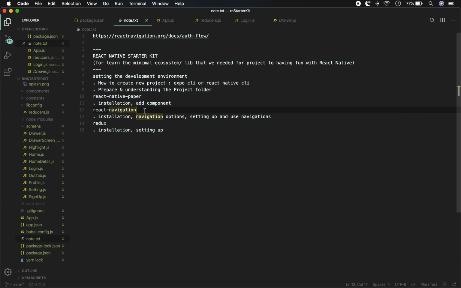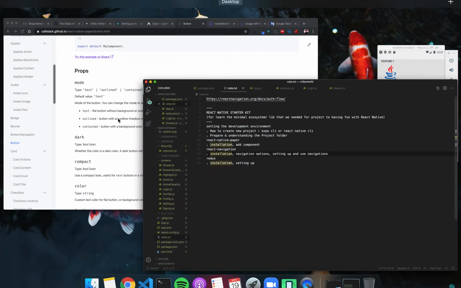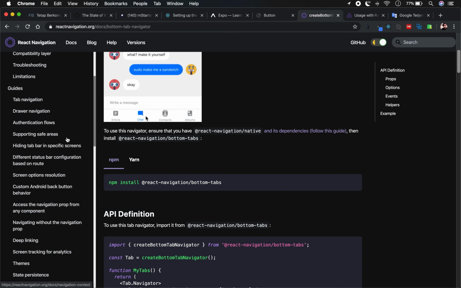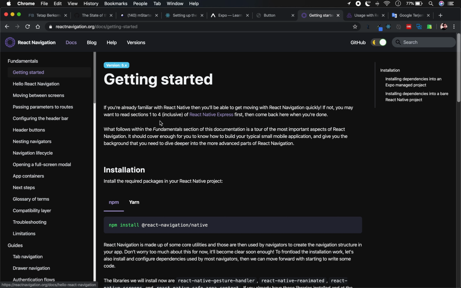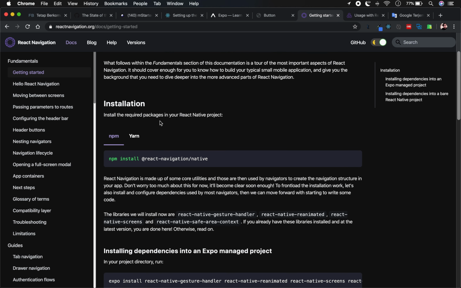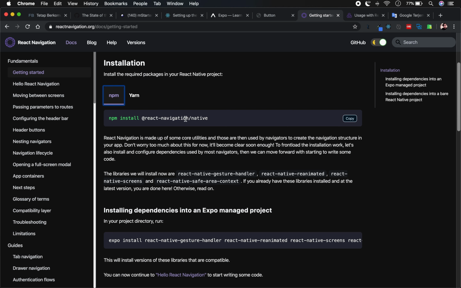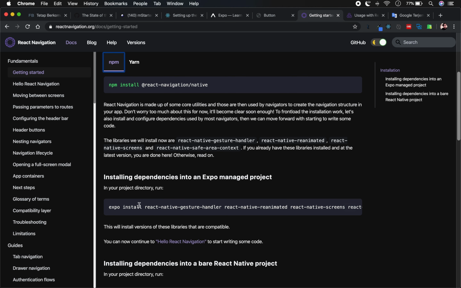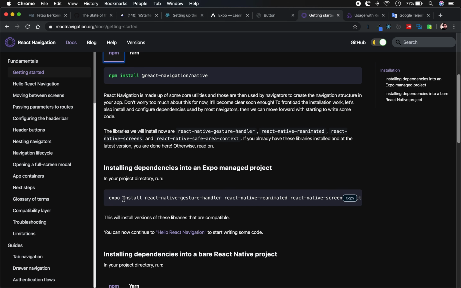Next, we move to React Navigation. We will use React Navigation to move from one screen to another screen. This is important for our project. How do we install React Navigation? We move to the website documentation. We have two options here, npm or yarn. This is the first thing we must install, and the second, we also install these dependencies.